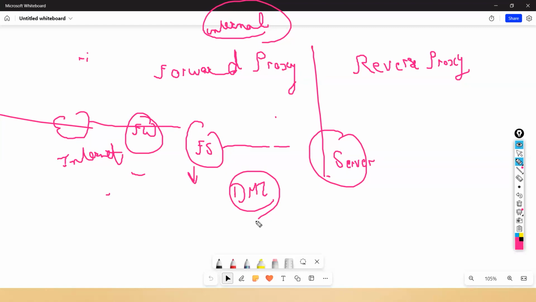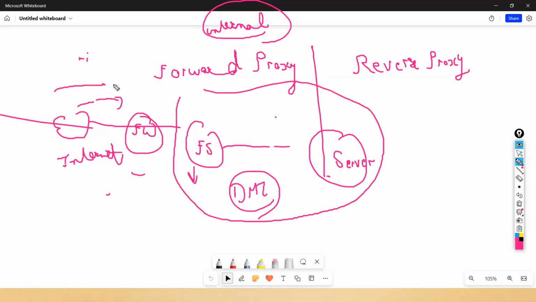Now, whoever has answered inside, can you tell me, when an outside user wants to connect, will it not be exposed? When your F5 is inside, but your connection is coming from the internet. I want to keep my internet world separate from my internal world. Will you expose your internal world to the internet? No.